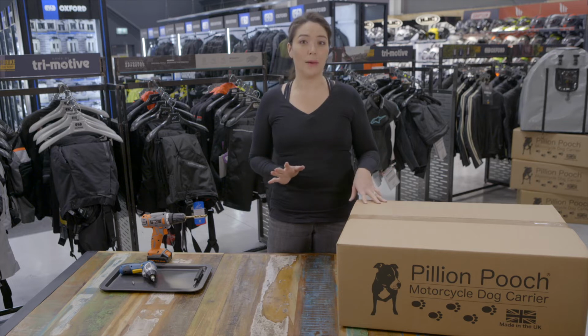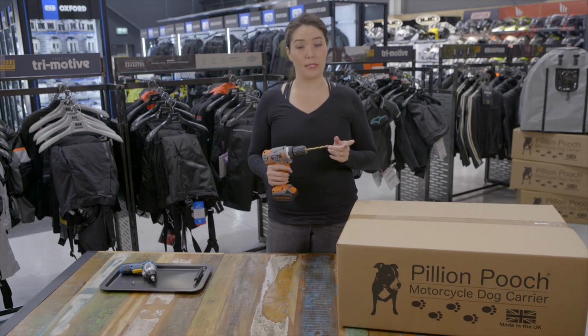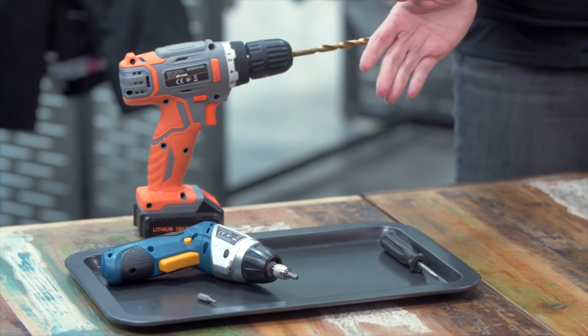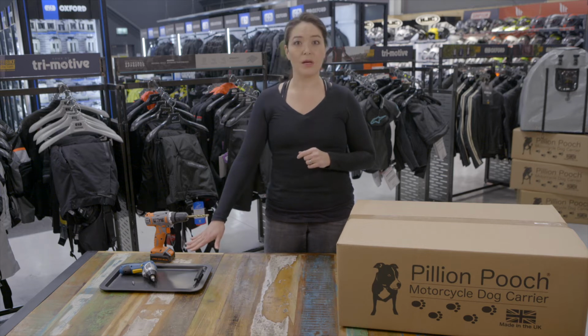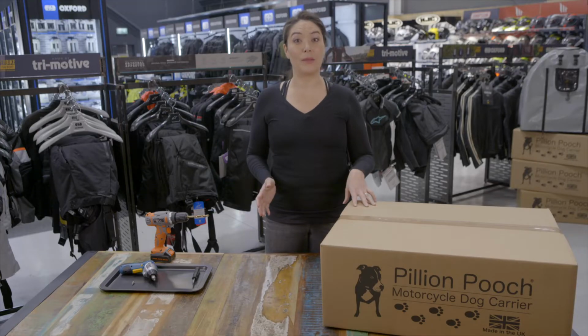Before we even open the box, let's go through the tools you'll need for assembly. Here I have an electric drill with an 8mm drill bit. You'll need the required drill bits for your mounting hardware. If you're using the Harley-Davidson Tour Pack or the BRE rack, an 8mm drill bit will do the job. I also have a 5mm and a 2.5mm Allen key, which I'll be using on an electric screwdriver, but you can tighten by hand. I also have a small container to keep my screws so they don't escape, although I guess that's optional. Once we have these items to hand, we can open the box.